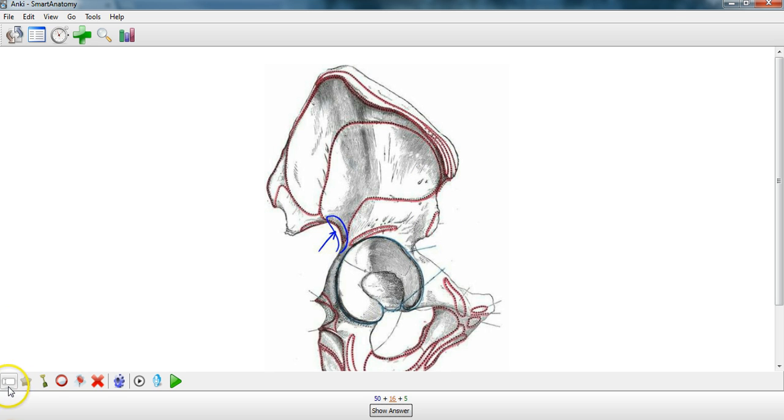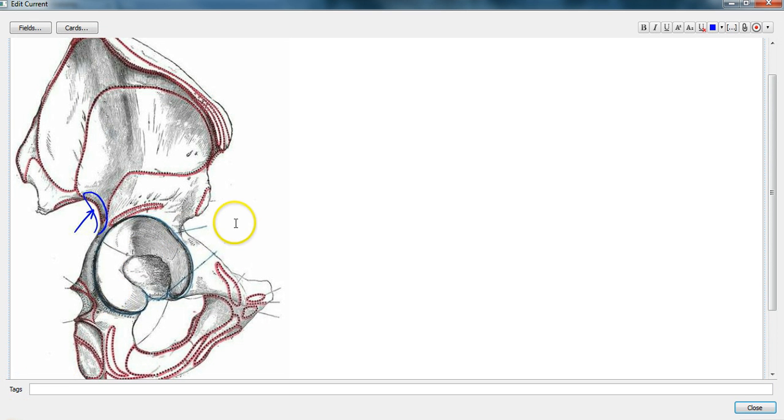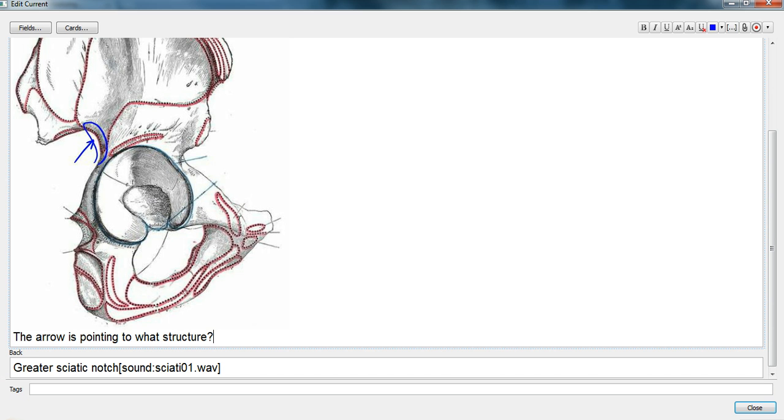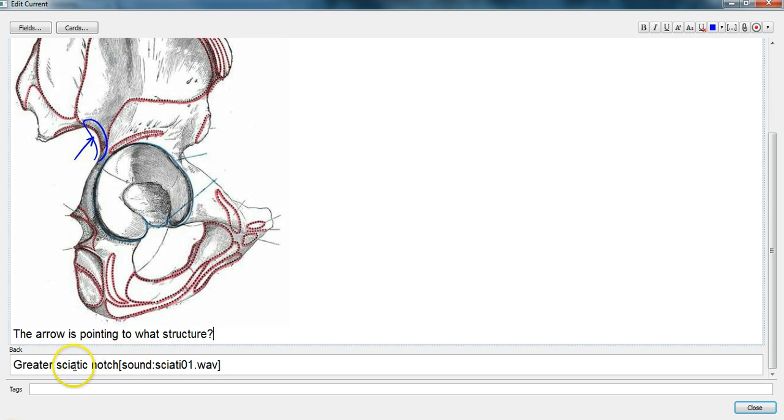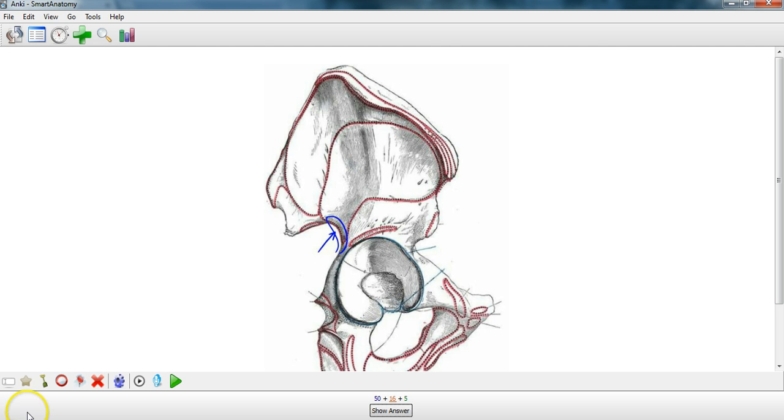Now, if you notice in the lower left corner, there are a couple different icons here that you can choose from. The first icon is the edit icon, and what this allows you to do is edit the flashcard. In here you can add different images if you like, and you can also change the answer. For example, let's say your professor likes to call it by a different name than I have down. You can go in there and edit it. Alright, so the next icon is to hide this note for today, or hide this flashcard for a day. And that's useful if you have a quiz for tomorrow and you just don't want to see it again.